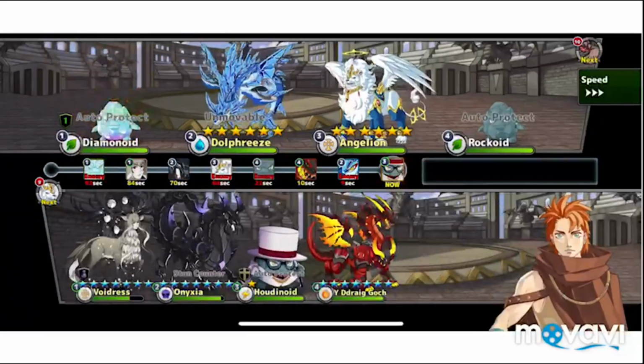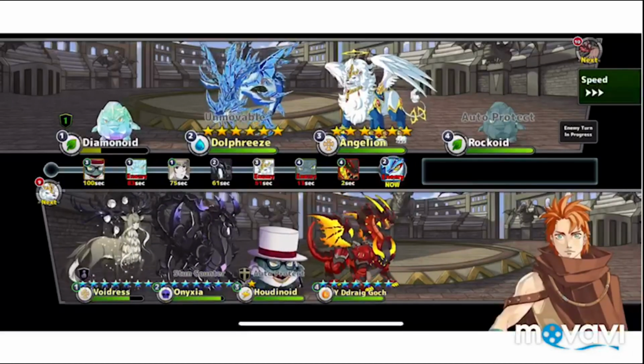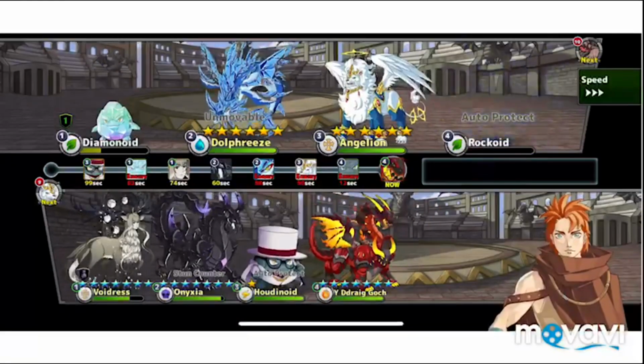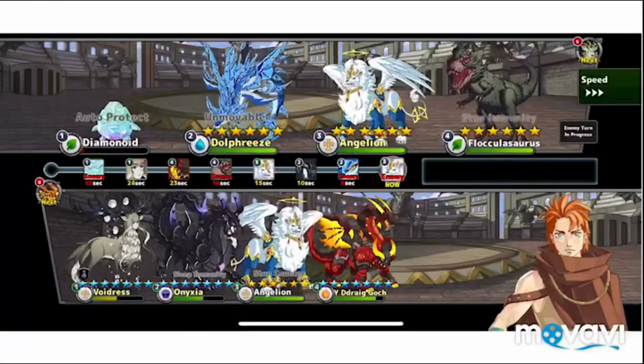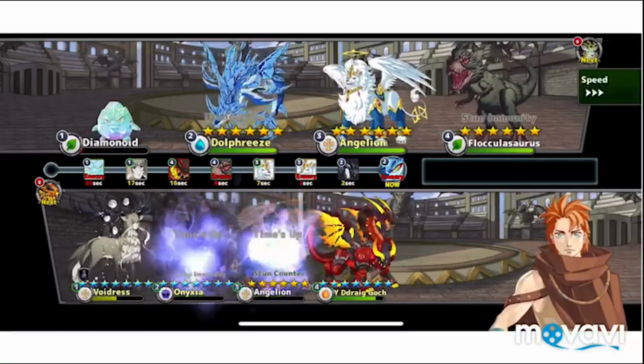So I've got to get through all the Diamondoids. This was back when Dolphreeze automatically places the Diamondoids next in line, which is really irritating to try and get through. So Yakuza manages to clear out those protectors. However, there is now an Angel Lion followed by a Dolphreeze to sweep things.